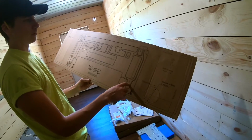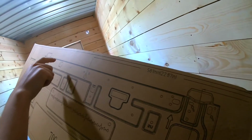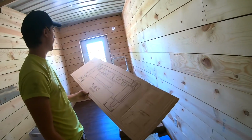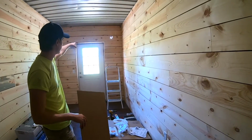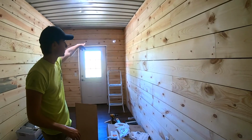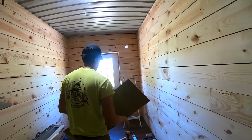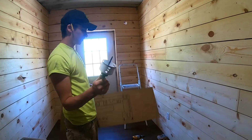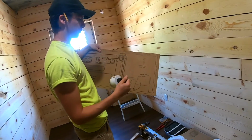And it gives you little markers for where you need to either hang this bracket or secure it to your studs. So go ahead and figure out where on the wall you're going to be putting it. We're going to be putting ours right up above this door. And as you can see, I already have a hole drilled out. I used this hole saw. You can pick one up at a hardware store. I believe around 6 inches for a good comfortable hole.